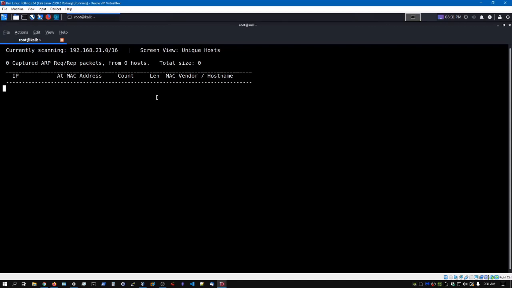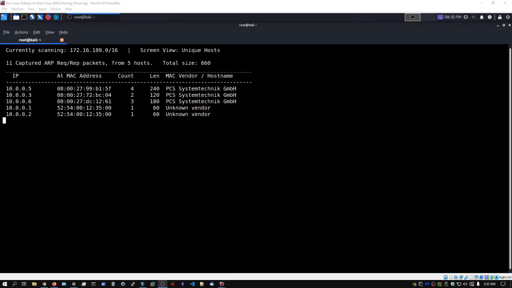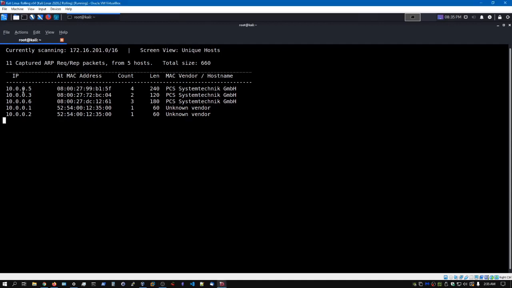So we're going to give this a few seconds so it goes through the entire subnet here and all the class B and C networks. I'll just get back to you when we've discovered all the devices or all the VMs that are currently on the network. All right, so the scan is complete, and as you can see, it tells us what we already know. Apart from our Kali operating system, we have Windows 7 and Metasploitable 3 that are currently detected here. So the addresses are 10.0.0.5 and 10.0.0.6.